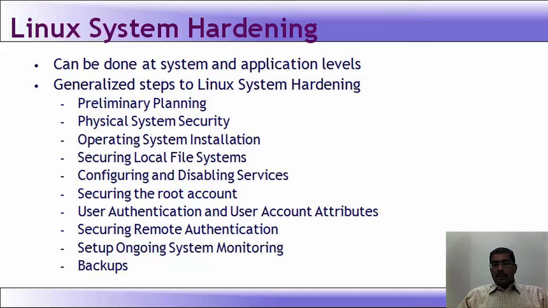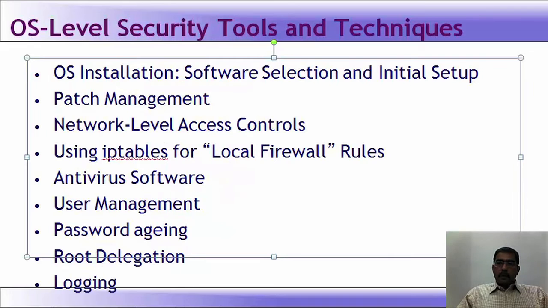Then of course the most important thing is backups. Like we discussed in module 3, one who does not archive is condemned to rewrite. So backups are a very important aspect in the confidentiality, integrity, availability triad. This comes under availability. You need to have a backup, store it securely, if possible store it in a remote location, or you can have an online backup facility. So Linux system hardening covers all these points.